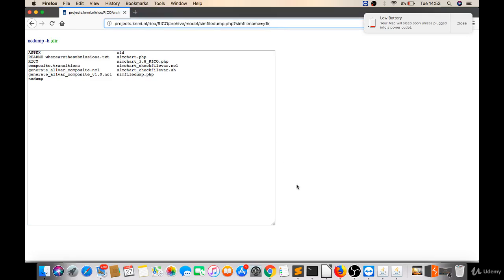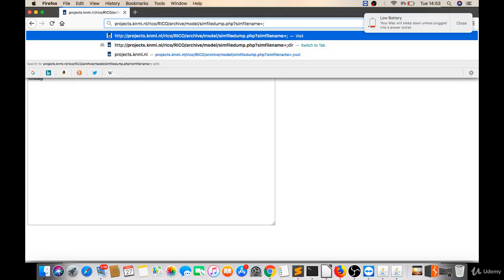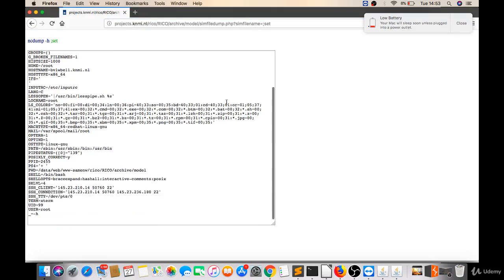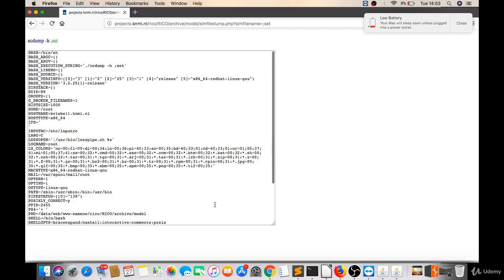Basically, after a delimiter you can try to execute any system commands. Let's try this set. See this, after the delimiter, try to execute any Windows, Linux and Unix system commands. If you get successful results of that command, then there is a command injection vulnerability, and I saw there is a Red Hat Linux GNU version. So yes, they are using nc dump space -h, and whatever you give, they execute.